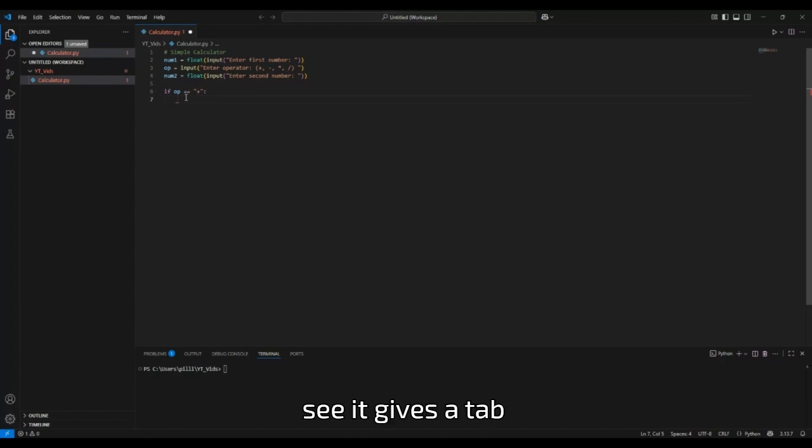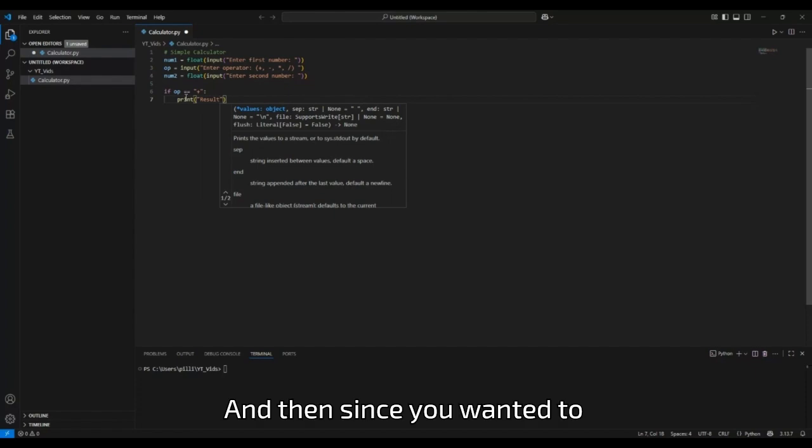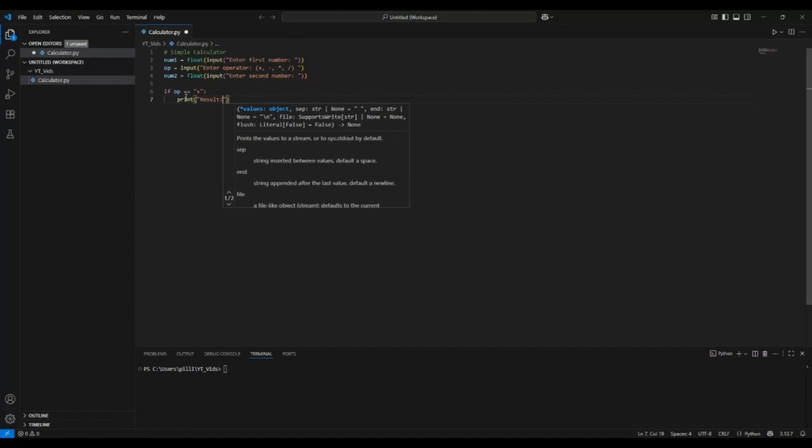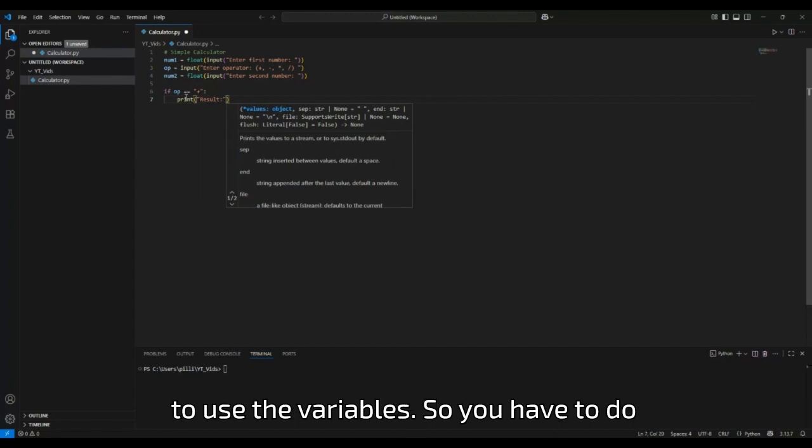You'll see it gives a tab, so it's under that, and then you can do print. So it'll print the result. So apostrophes, result. And then since you want it to do the number, you have to use the variables.